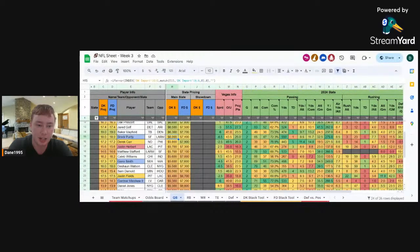Philly, I mentioned it earlier, Philly D's nothing that I'm scared of. I think Chris Olave can have a big breakout game here. I'm hoping that he stays a little bit lower owned, because I do like Olave quite a bit. Shaheed is fine as well if you want to go there. But Carr, I think, is a very solid option if you want to go cheaper at quarterback.